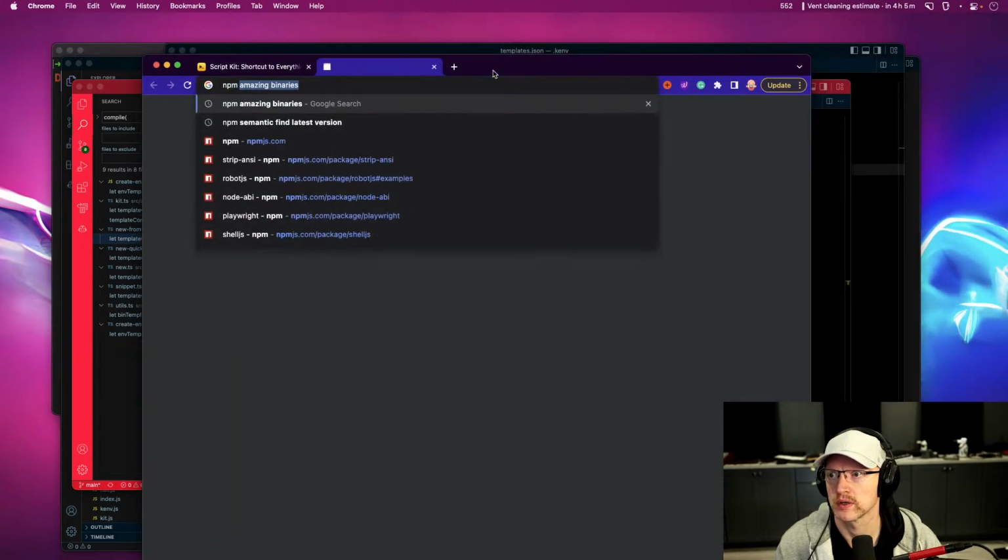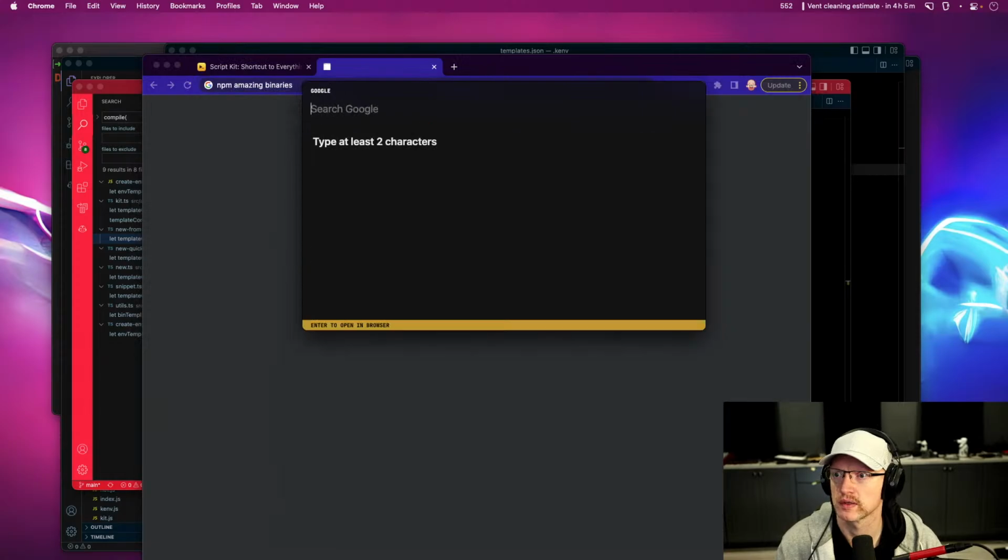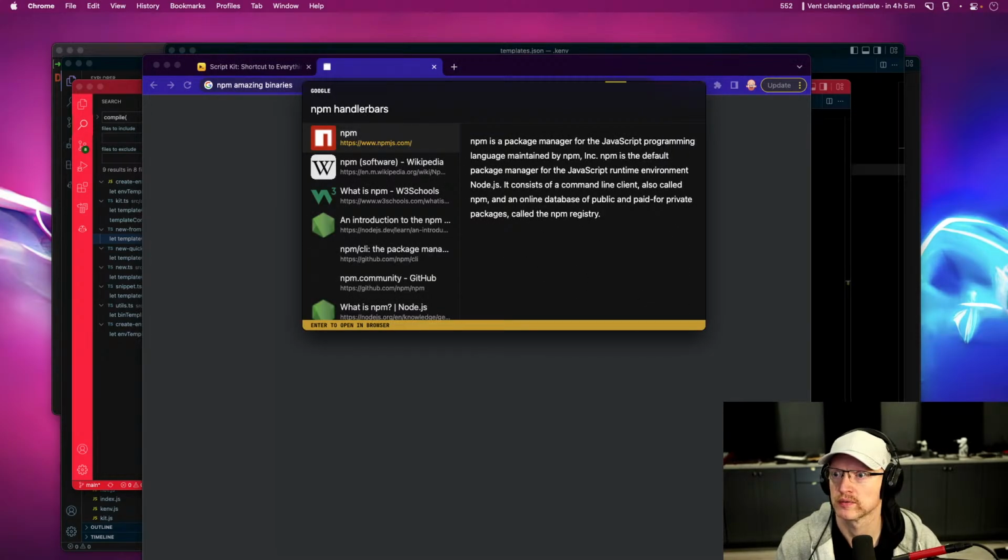Let's look at handlebars. Actually, this is npm handlebars.